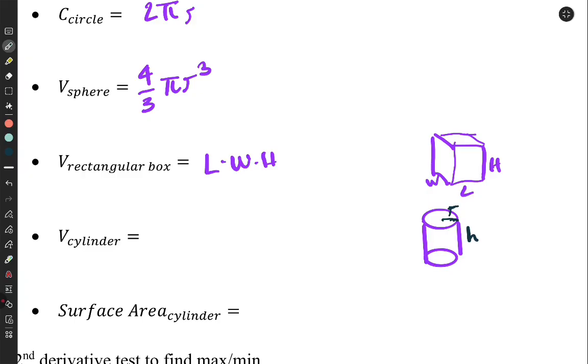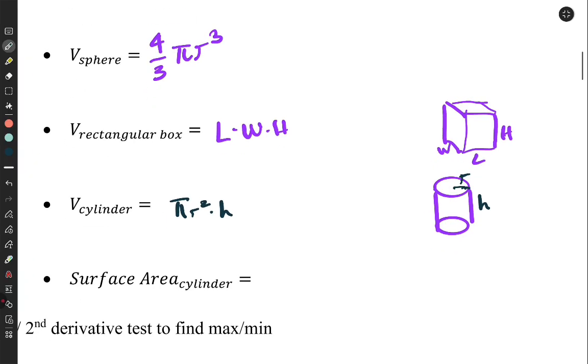Okay, so now you want to find the area of the top surface or the bottom surface. Basically, that is a circle, and you multiply by the height. Then what would be the area of this one? Pi r square times height. There you go. That's the volume. You don't need to memorize it, just the idea behind volume. Okay, now surface area. This one also we can derive, but it's a little bit trickier.